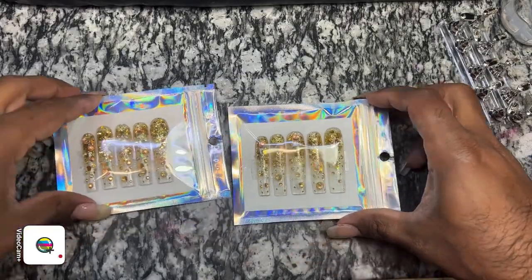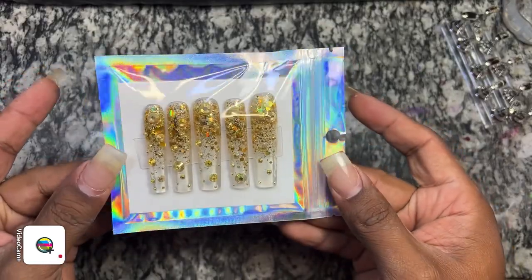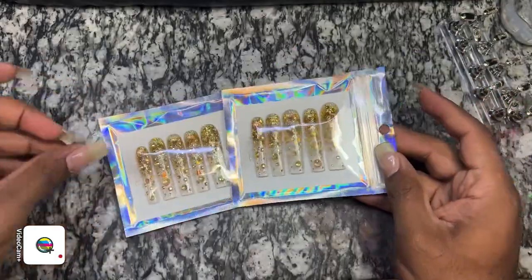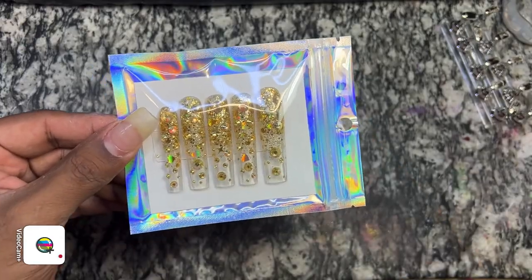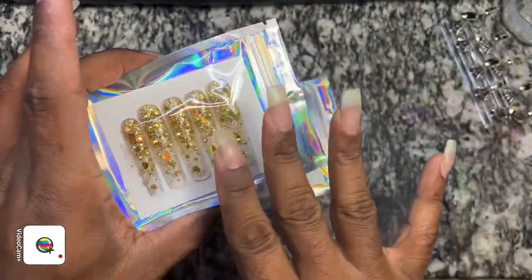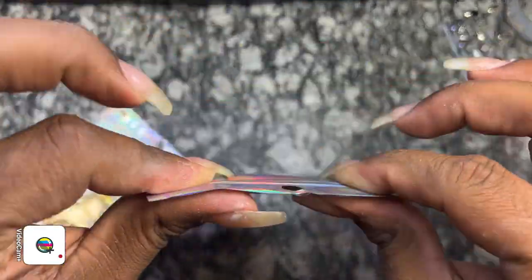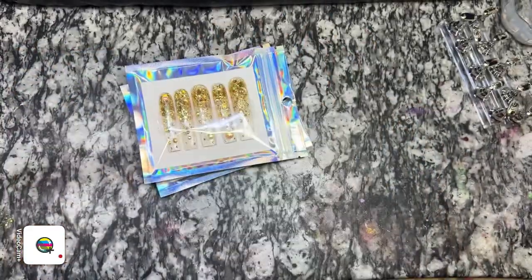Okay, so this is what they look like fully packaged. I am absolutely in love with this particular set. And so this is the left hand. So when she takes these off, she can stick them all in here. She doesn't necessarily have to put them back on the paper, but she'll be able to put them back in the little bag. And this one is for the right hand. Put them back in the bag, and therefore she can keep them together. So she knows what is what.